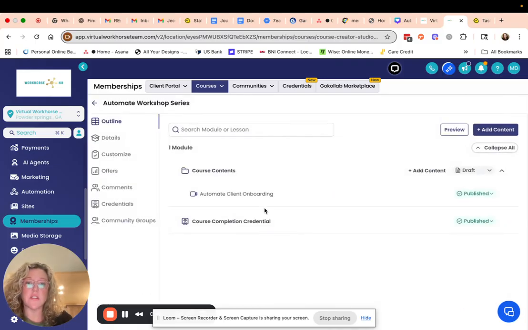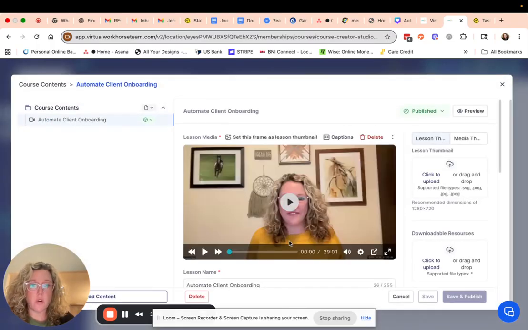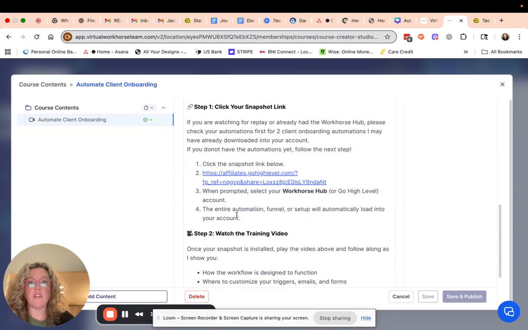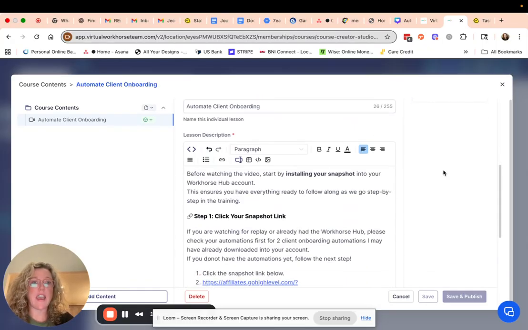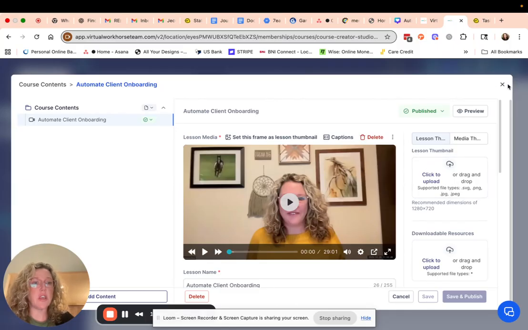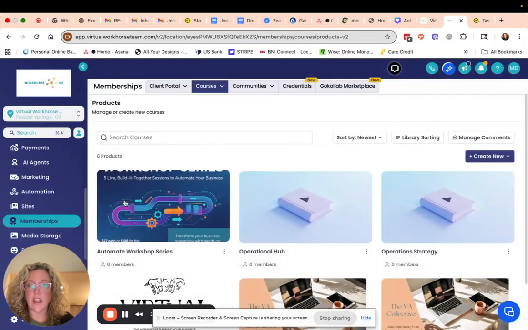So if we click on this, you'll see there's only one module in here. The series is 5 workshops. As I do the workshops, I will be putting them in here, and people will be able to come in here and click on the different workshop, see the recording, any information down here that I want them to know about it. If I want to add any downloadable documents or anything like that, I can put them right over here. So this is how I also create training library.